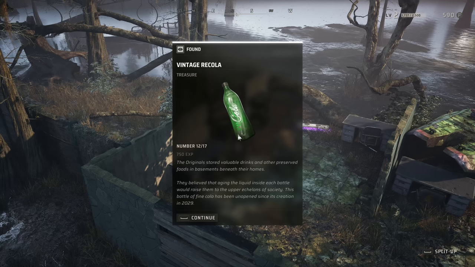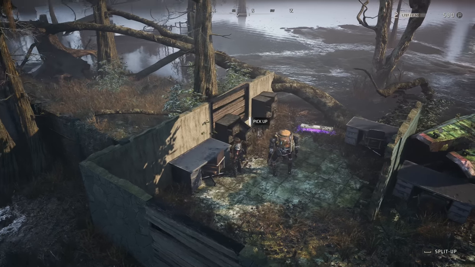The original stored valuable drinks and other preserved foods in basements beneath their homes. They believed that aging the liquid inside each bottle would raise them to the upper echelons of society. This bottle of fine cola has been unopened since its creation in 2029.